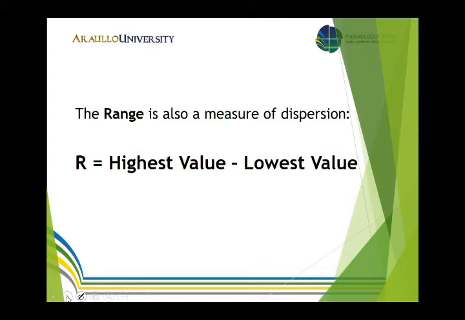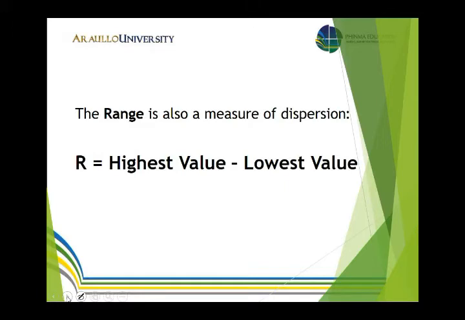Range is also a measure of dispersion. As you can see, we have a given formula. All you need to do is identify the highest value and then the lowest value and then get the difference of the two. It is simple to compute and it's useful when you wish to evaluate the whole of the dataset. It is not the best way to describe the spread within the dataset since it only considers the highest and the lowest values without considering the values in between.